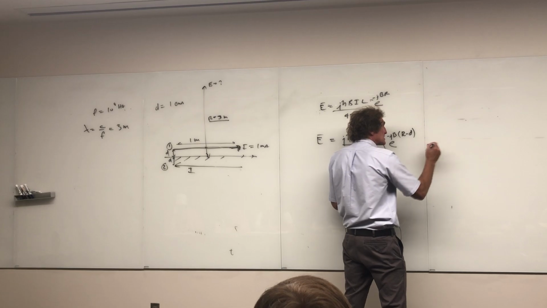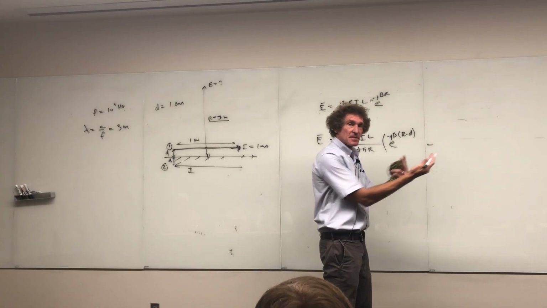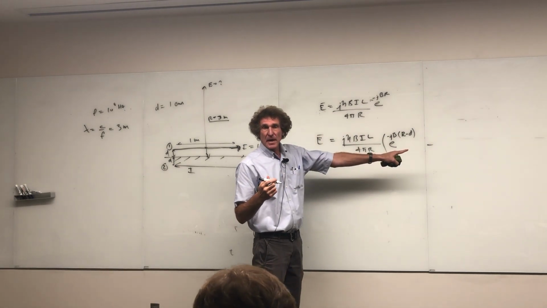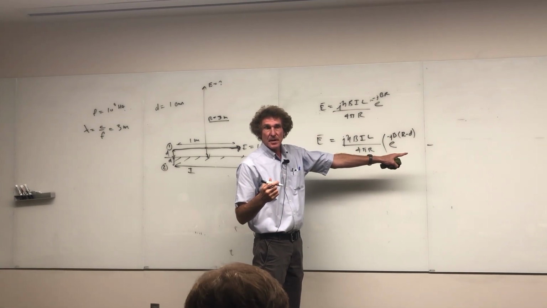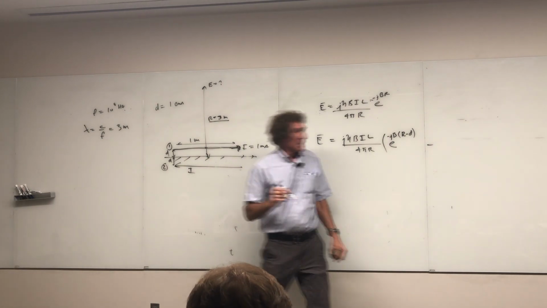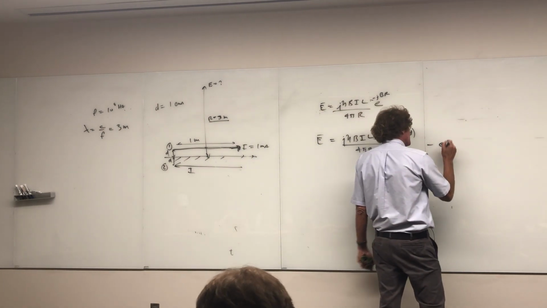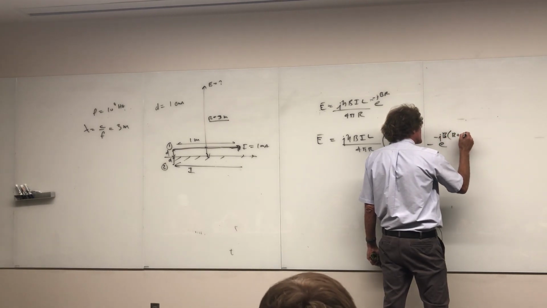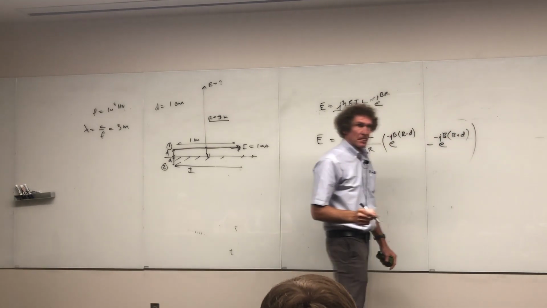But then the other one has a minus sign in front of it. The sense of the current is going minus, so I pulled out the current magnitude and I leave the minus sign there. Follow me, class? This is the one down here. And it's going to be e to the minus j beta, but now that's going to be r plus d. Do you all see that right here?